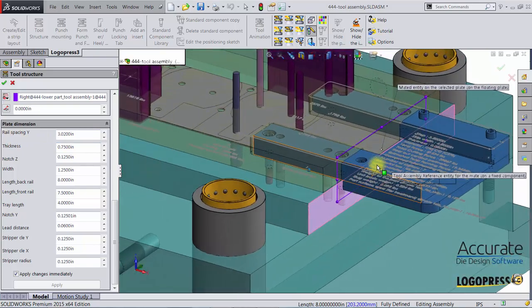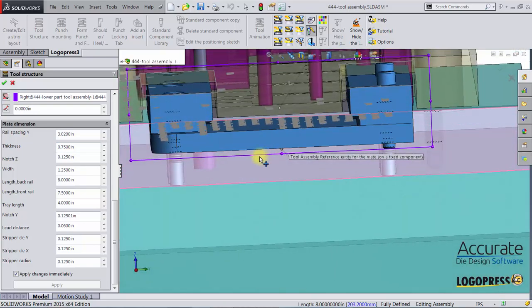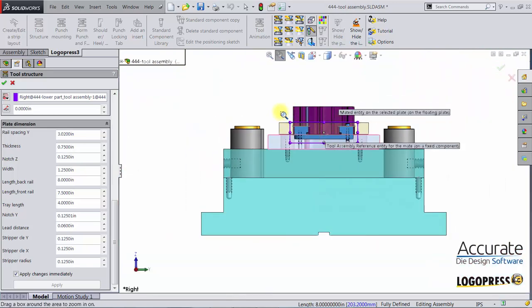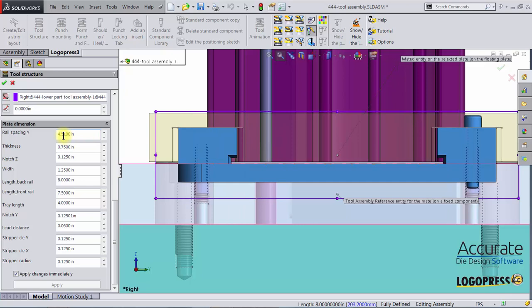So our rail spacing, that is the spacing between the two guiding faces of the two rails, I'm going to change that to 4.510 inches. So I added 10 thousandths in between them beyond the width of the strip. Next, our thickness I'll leave at 3/4.